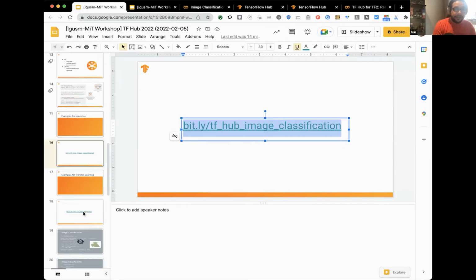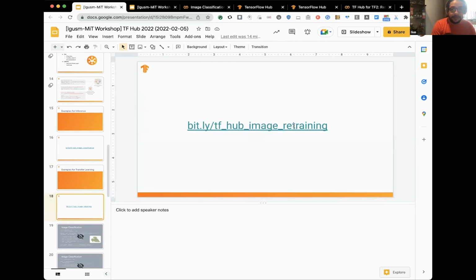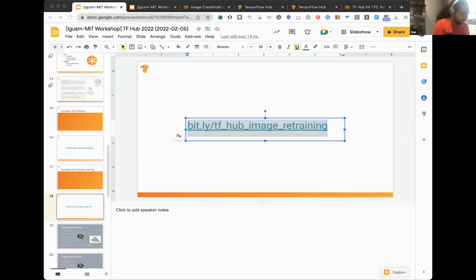If you want to try something more advanced, we can try transfer learning, right? So if you have questions, that's a good time to ask your questions. And while you can ask your question, let's try some transfer learning with images also. This is a little bit more tricky. And my transfer learning is here.